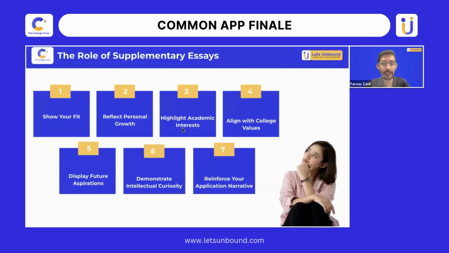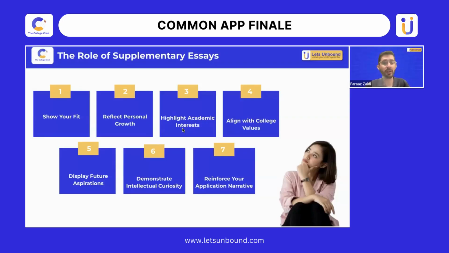Try to highlight academic interest. This part is about showcasing your enthusiasm for academic programs at the college. What subjects or areas are you really passionate about? How will this college really help you further your academic goals? Be specific about the programs or research opportunities that really excite you. This helps the college to understand how you'll be thriving in their academic environment.